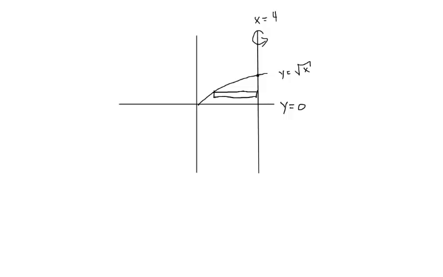And we also need to know our intersection point. And we have x is equal to 4 and y is equal to the square root of x. And I'm going to solve y is equal to the square root of x for x. So I have x is equal to y squared. And it is plus and minus y squared, but because we're only using the positive side, I'm only worried about the positive side. So now I can say y squared is equal to 4 and y is equal to 2 in our case. Plus and minus 2, but we're using the positive side. So we know that we're integrating from 0 to 2.